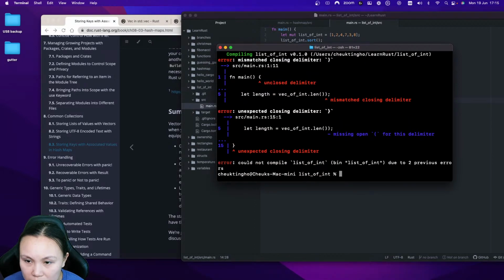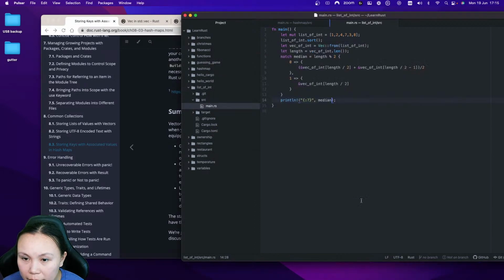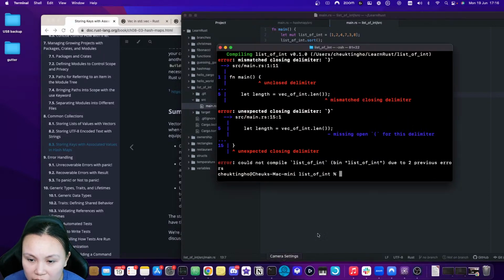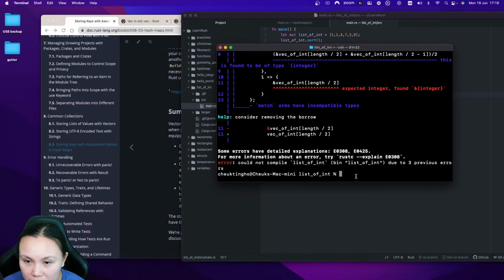Oh, no, something's wrong. Opening, oop. Length, oop. Missed that. Then this one, match median. It will return something, right? And then it will return to this. I think like that. No. Whoa.